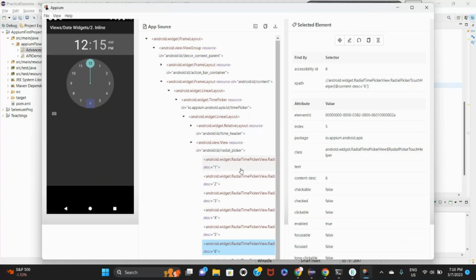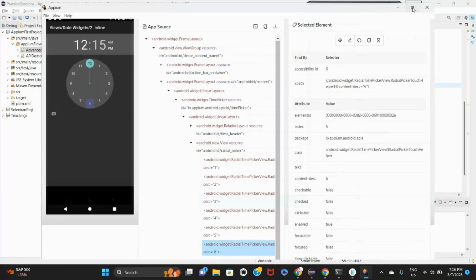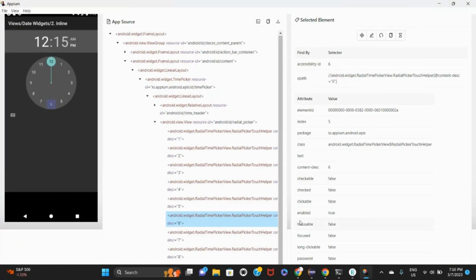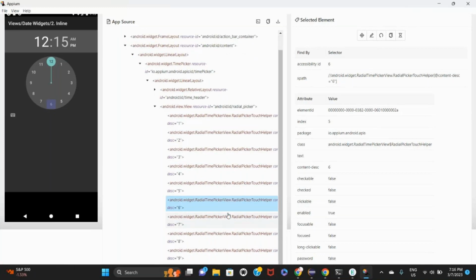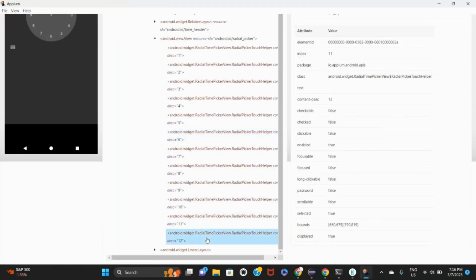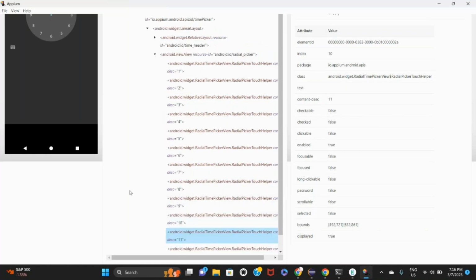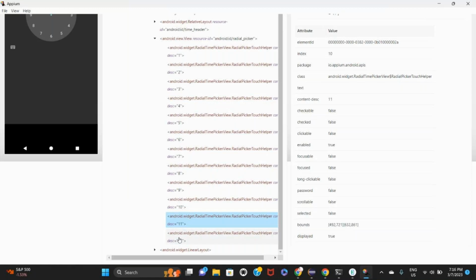But I just want to understand the difference between the one on which the blob is right now and the one which doesn't have the blob on it. If you go ahead and see different things over here, 11 is not something on which the blob is right now, but 12 is something on which the blob is currently present.